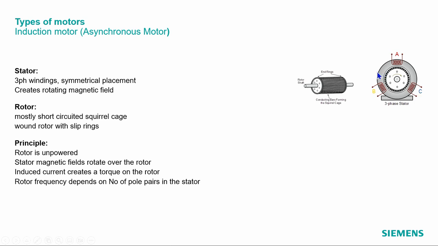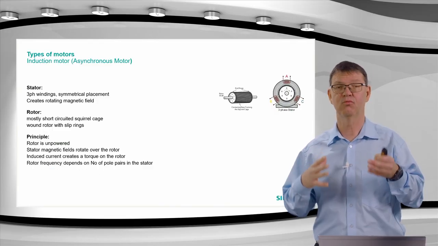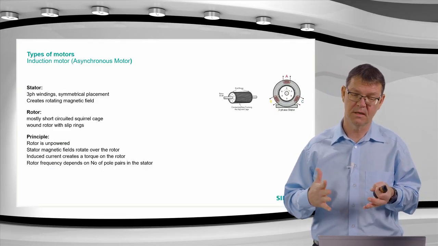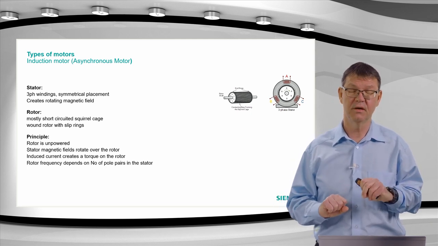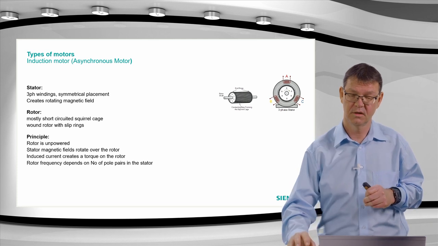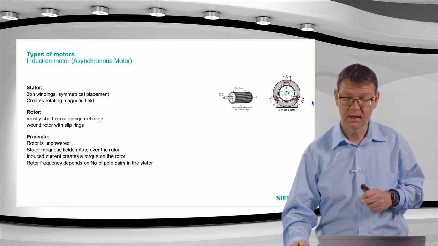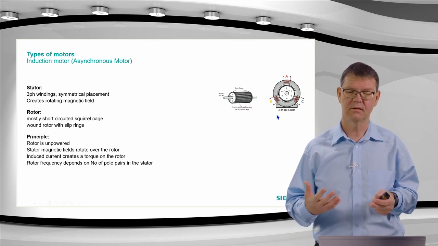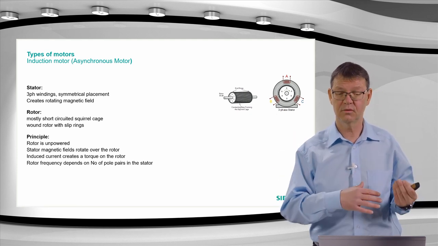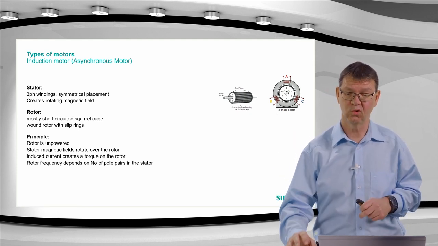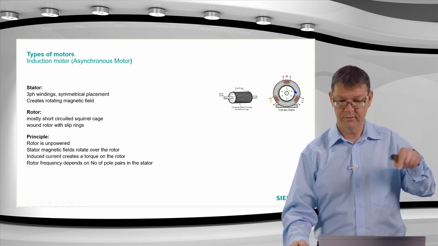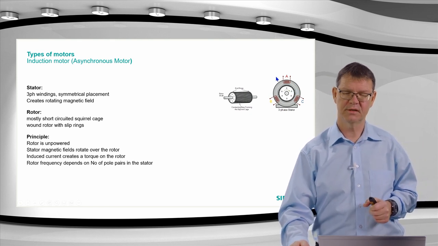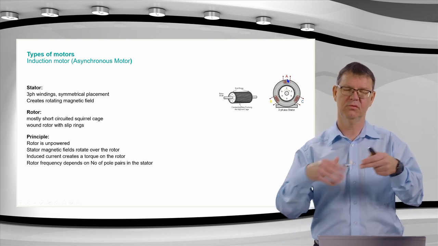And if we have just these three windings for the three phases, then we say we have one pole pair. That means the rotating frequency of the rotor is approximately the synchronous frequency of the rotating magnetic field. And if we don't want this high speed, we can cut this down by applying more pole pairs. Then with one rotation of the electrical field, or with one cycle, this magnetic field does not rotate completely over the rotor, but only a fraction of that.